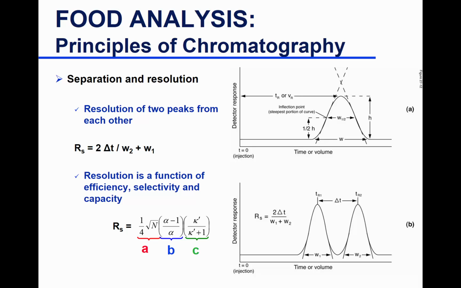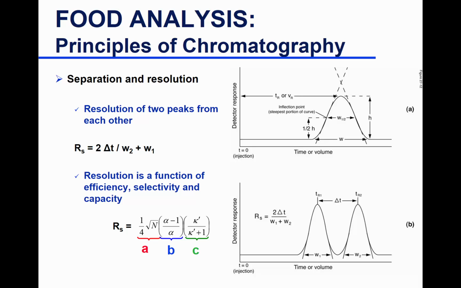So resolution is therefore inversely proportional to the width of your peaks. When it's wider, you lose resolution. When it's sharper, your resolution is better. So that's how this is read. And also, when the difference in time of retention is greater, you have better resolution. So two things play a role with resolution.